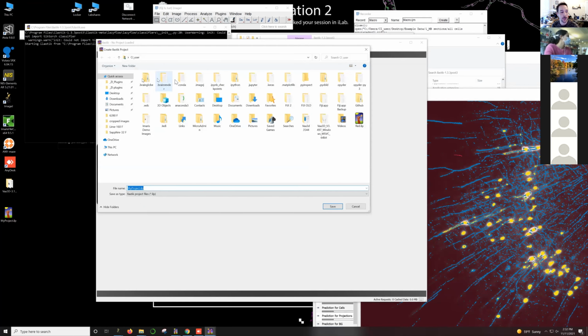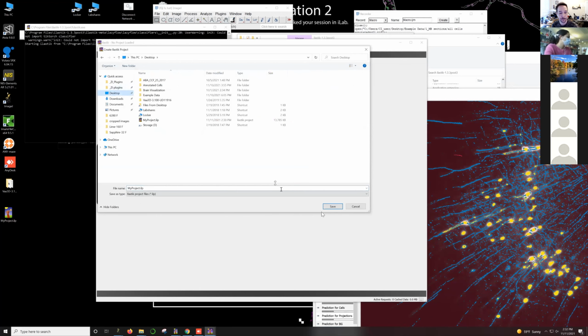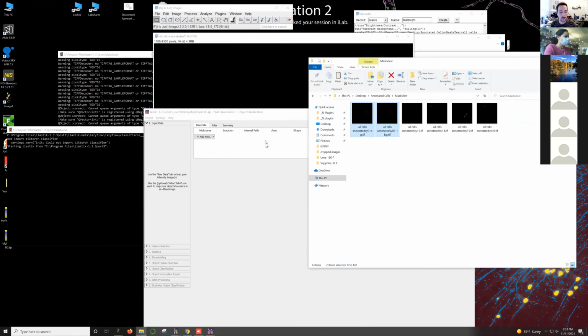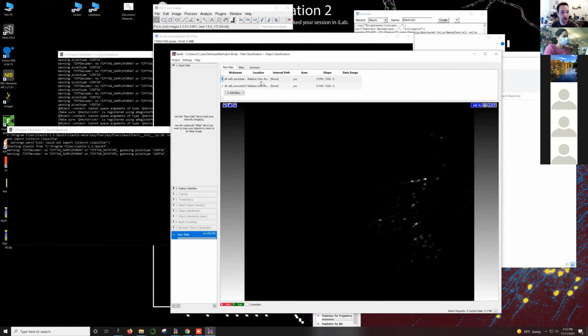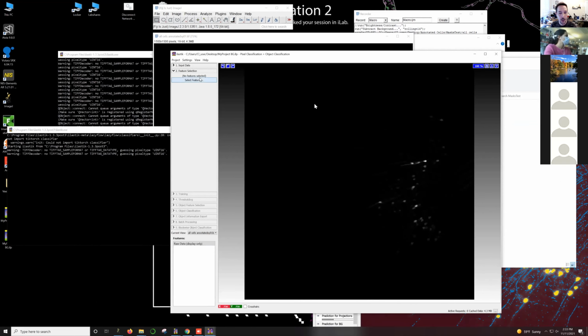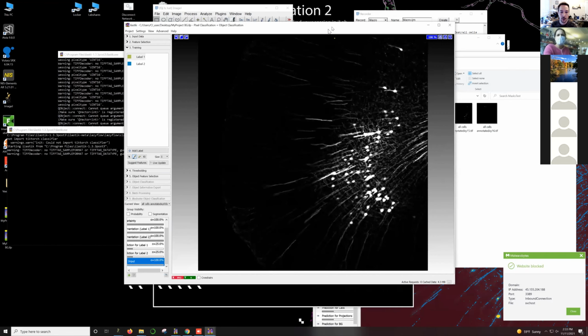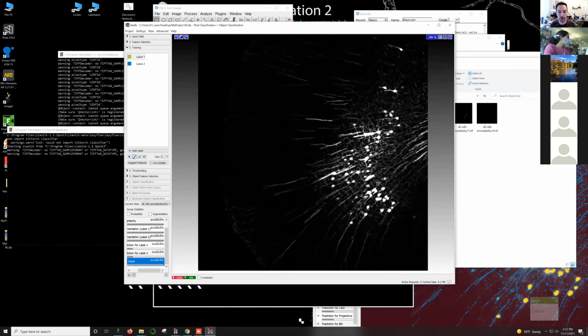We'll run this pixel plus object classification, and we'll use our background subtracted data. Okay, so we're just copying them in. I'm not going to worry about saving the project, but I would if I was going to use this for something later on. I'm going to select the same features. We're going to do our training. And you can see already we have much better contrast now. So it's going to be a little bit easier for Ilastik to give us a better result.